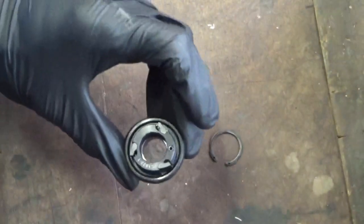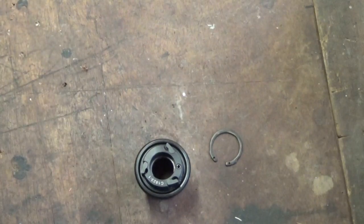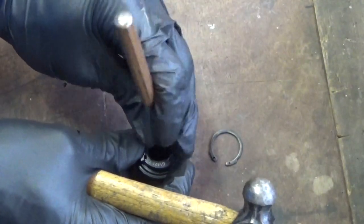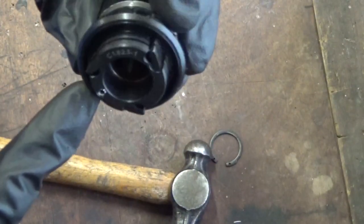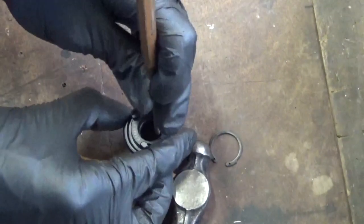So just turn it up like so, place it on a hard surface, preferably a block of wood. Then you just get your hammer again. And just do the same thing again. You can see the edge of the bearing sticking out ever so slightly. That is the edge of the bearing in there. You just see it. So it's enough to just rest your punch on there.